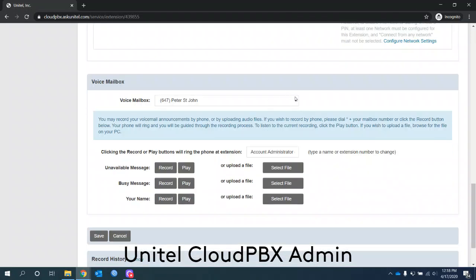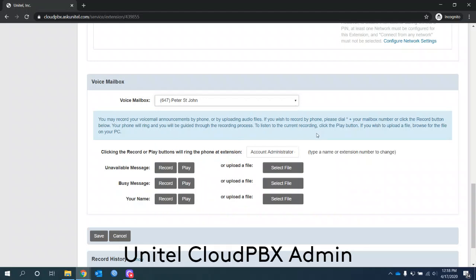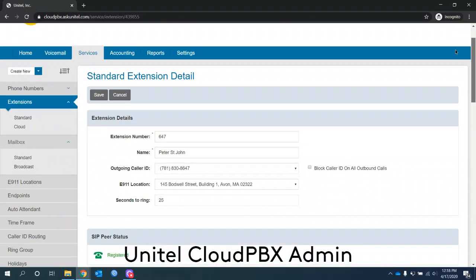And on this user, what voicemail box is it? I don't think there's any need for a customer to change that, but you could say if it goes unanswered, use this voicemail box, and this user will forward to that voicemail box and be tied to that voicemail box if they press their voicemail key.